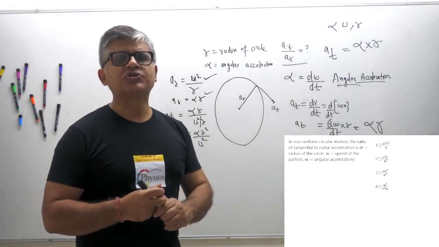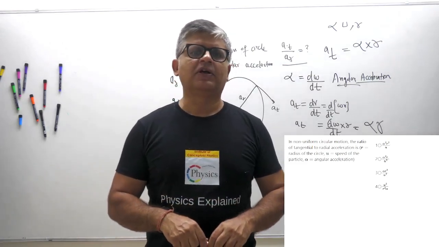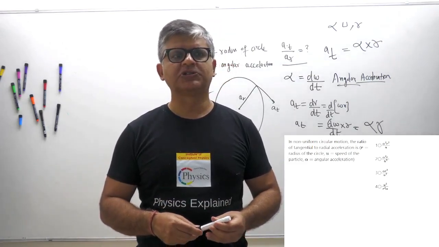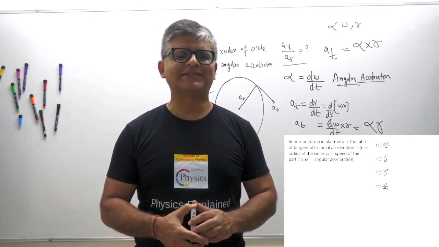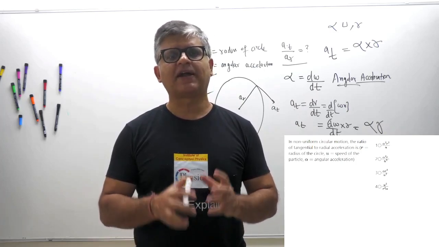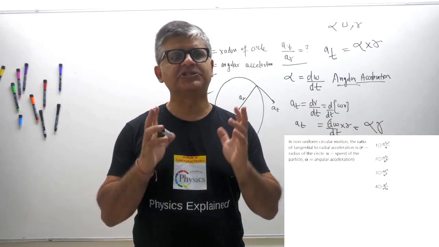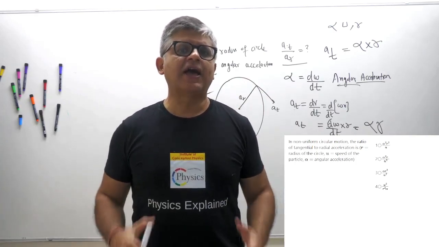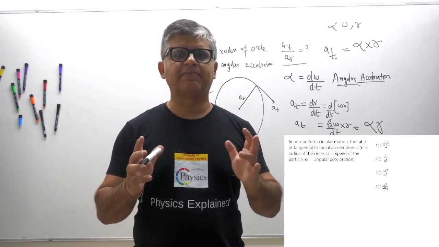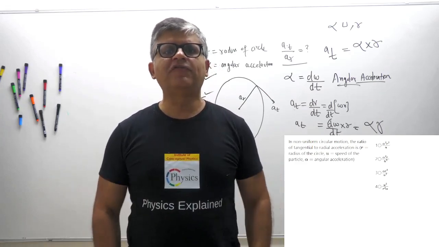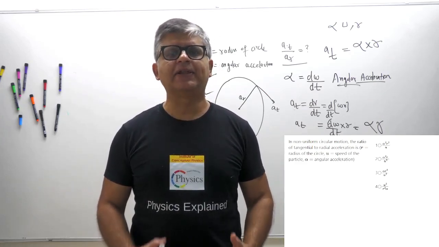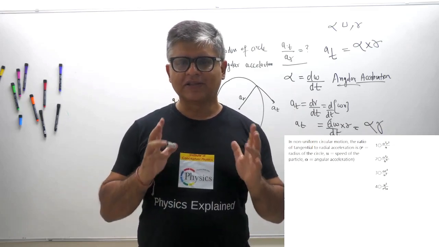My submission to you is go through the playlist of the non-uniform circular motion and the uniform circular motion. It is very important to understand these topics. They're asked regularly in NEET, JEE, AP Physics, IB board, Edexcel, Cambridge, or whatever board you belong to, in any part of the world. Non-uniform circular motion and uniform circular motion are the favorites.